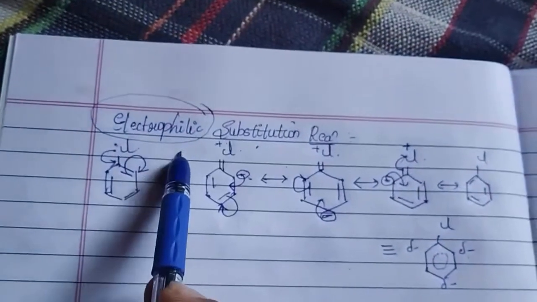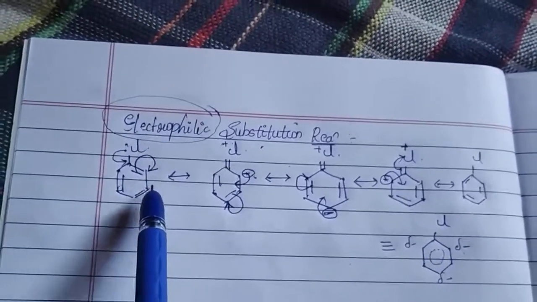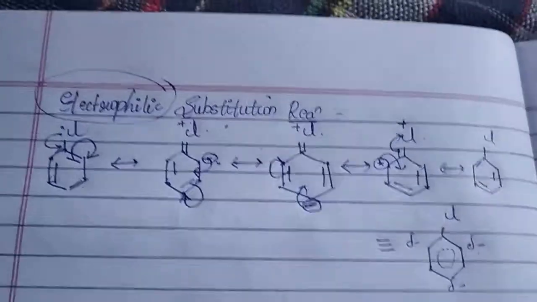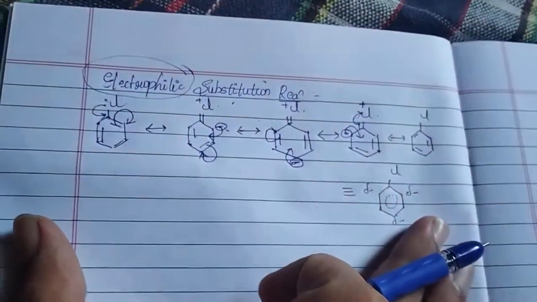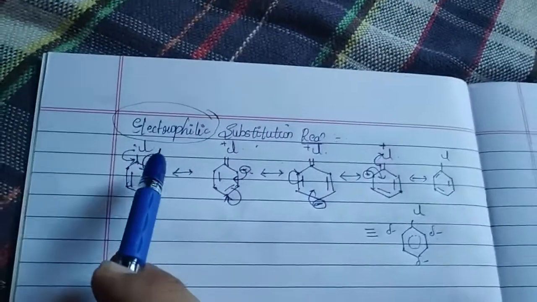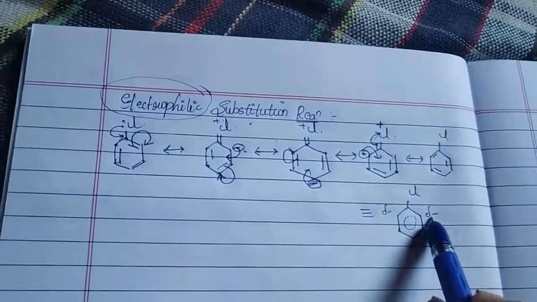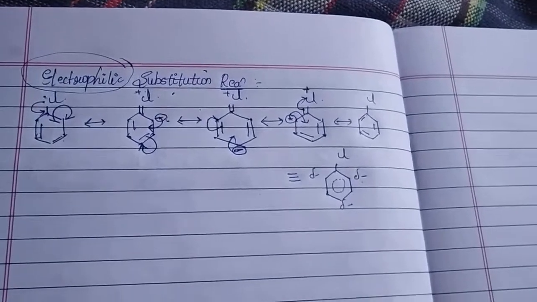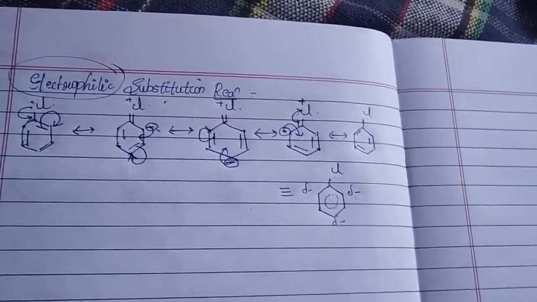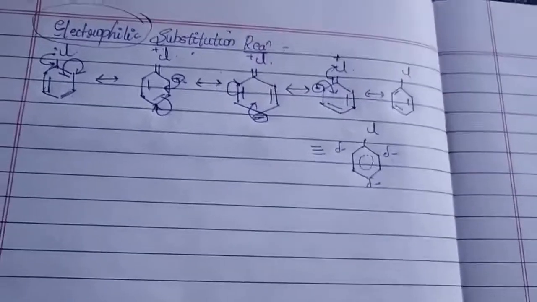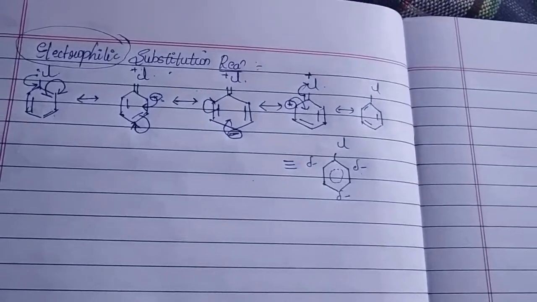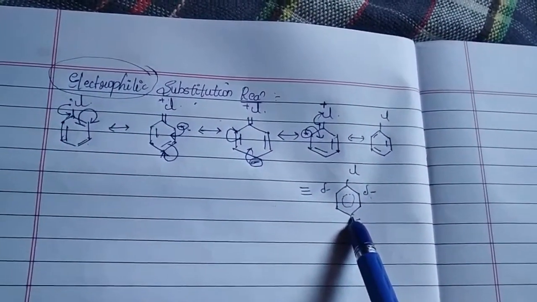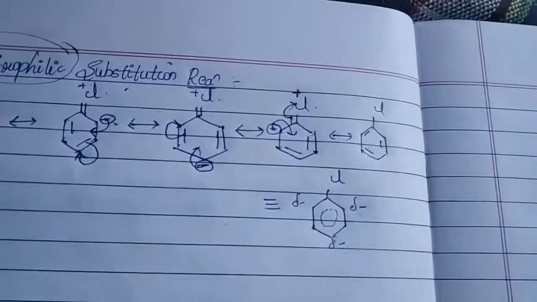So if an electrophile should attack our benzene ring, where can it attack? Of course, where the electron density is more. And when we are seeing the resonance structures of our chlorobenzene, we are seeing that the electron density is more in the ortho and the para position. Are you thinking what I am thinking? Yes. So whatever the incoming electrophile is, it is going to attack only in two positions. Those will be your ortho and the para position. Is that clear? But now I am having a doubt.